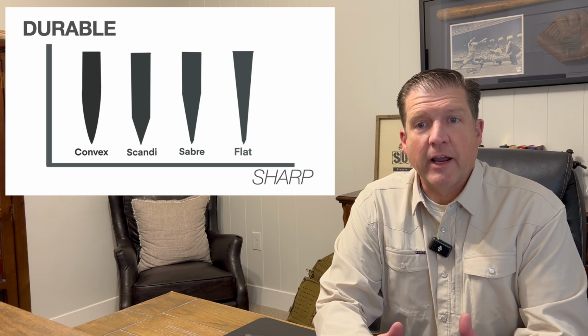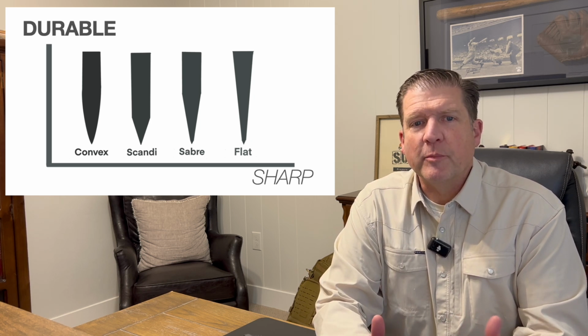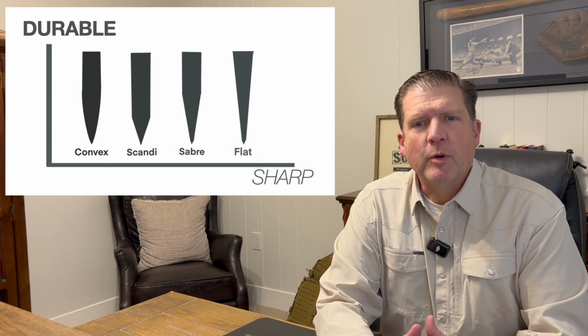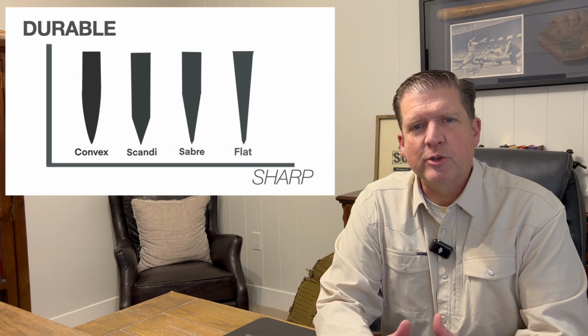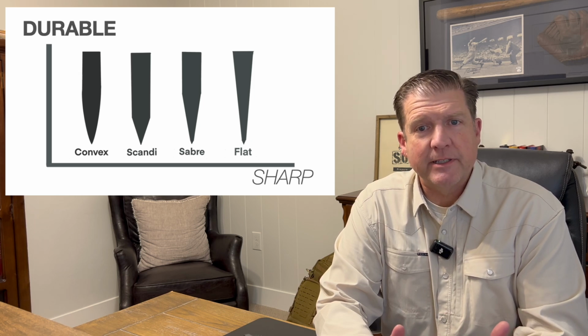With a Scandi grind, we not only can use them for batoning wood with ease, but we also have enough mass and structure behind the cutting edge to be able to use snap cuts to chop down saplings and still do fine shavings and carvings. They're just not going to be quite as good as some other grinds. Which leads me to the last grind we're going to cover.